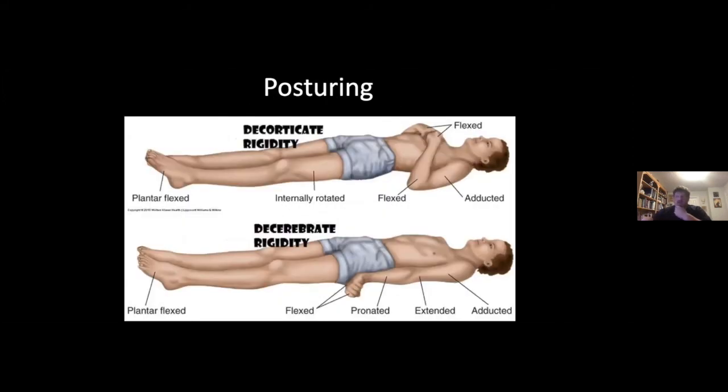Again, just a reminder of our Glasgow coma scale. The way this was taught to me, I struggled to remember the difference between decorticate and decerebrate for years. I just always get, whatever, it's bad. But having some indication of when a patient has changed, if you're reassessing your patient's vital signs, having an assessment of when they change from decorticate to decerebrate posturing can be valuable to the interventional team later on. Decorticate posturing is towards the core of the body, and decerebrate posturing is the other one.